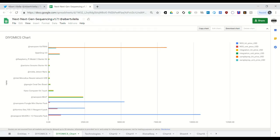In comparison, the nearest competitor in the field of do-it-yourself omics would be the Illumina iSeq 100, and you can buy a pack of 4 reagents from Illumina. Every kit, every cartridge that you use will be priced a little bit over $600, so much more expensive in comparison to the unit price of the Flongle. And you can buy a kit of 4 for about $2,500. Further along, if you want to do higher throughput experiments, probably there's a point when it's not do-it-yourself omics anymore, it's more like proper science. Then with the MinION, if you buy enough flow cells, each experiment is still sub $1,000, but around $800 or $900.